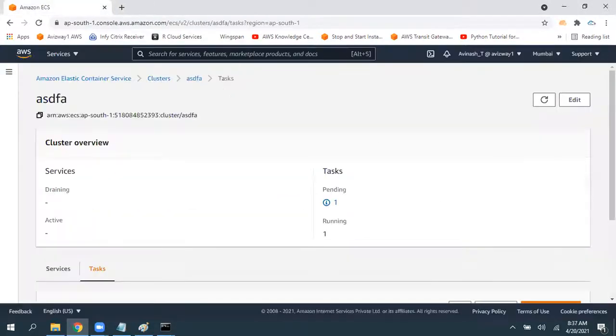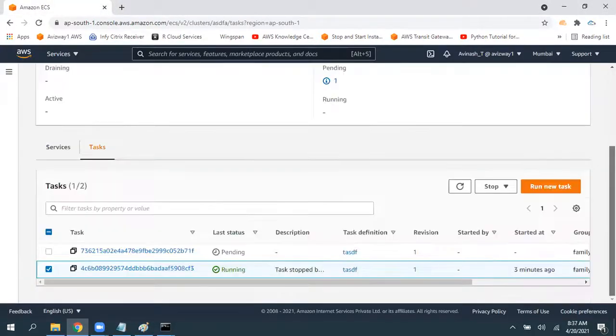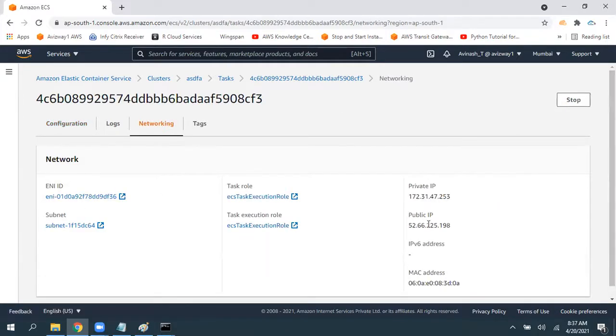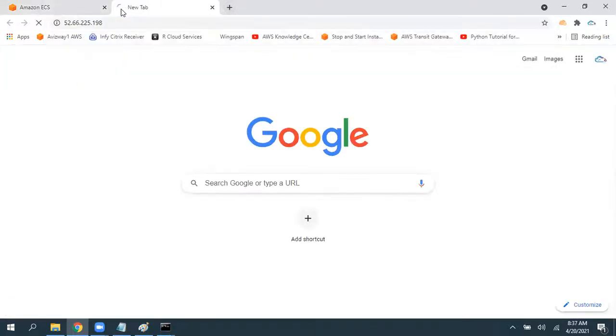So now another task is being created here. It's in running state. Now navigate to networking. This is the public IP address. Grab the public IP address and get that here.